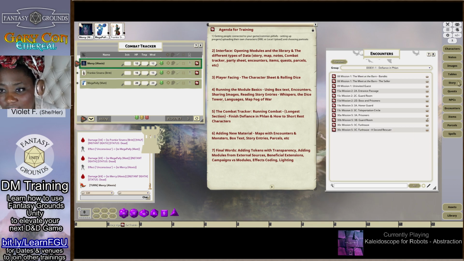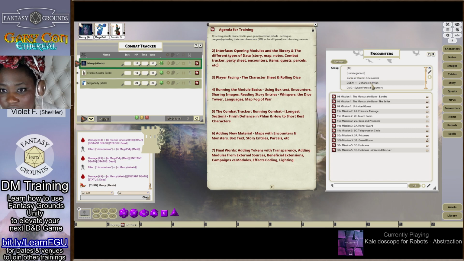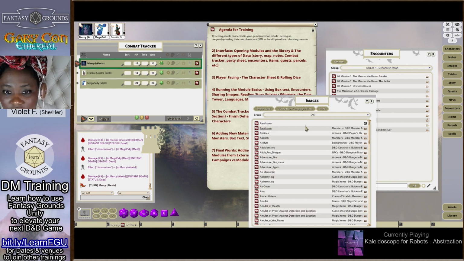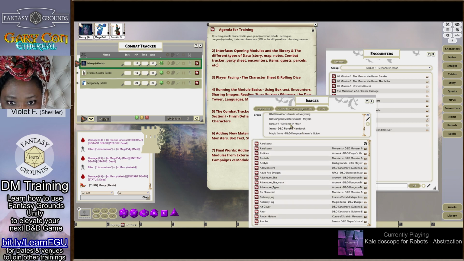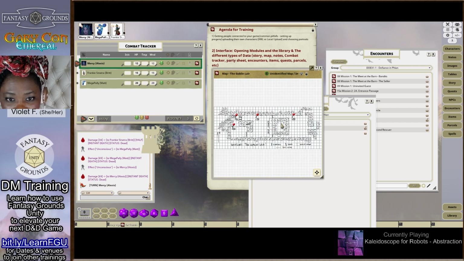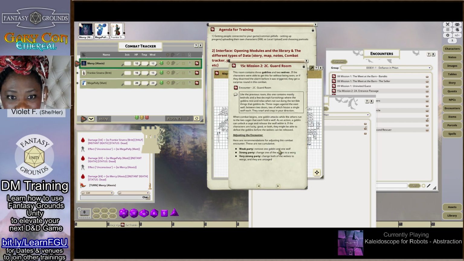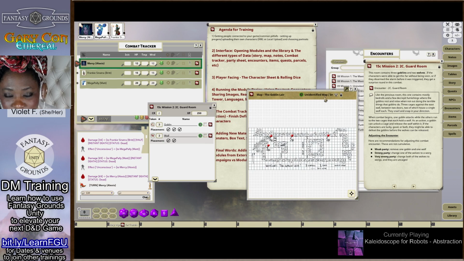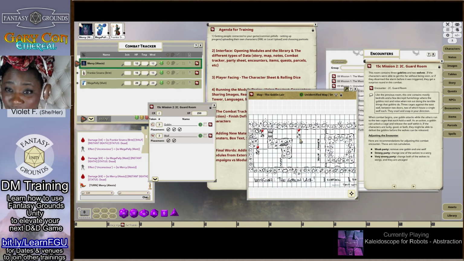I'm going to open a map. So I don't want to spoil Curse of Strahd, so we'll spoil something from Defiance and Fawn instead. So I think this has an encounter in here. Here we go. Yep, perfect. So we'll use this example. So here's a map, right? Again, like I said, you can interlink things in Fantasy Grounds very easily. So the person who built this module linked to this map, their story entry, in which they linked this encounter in this box text. So when I click this, you'll see here's the encounter.